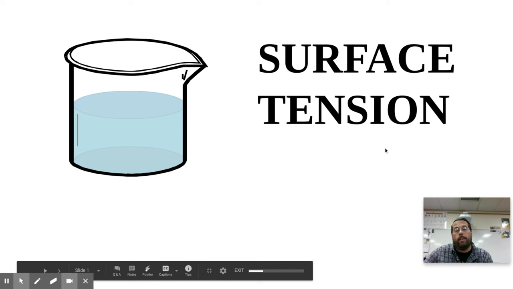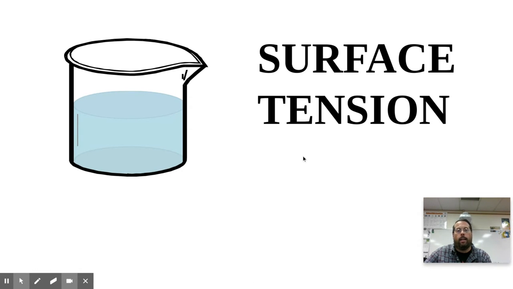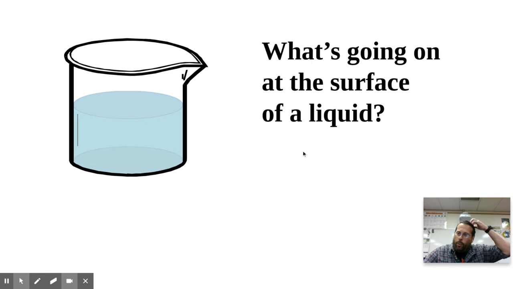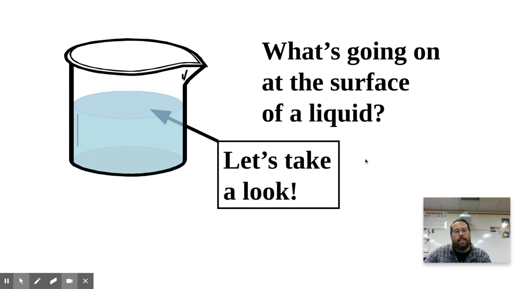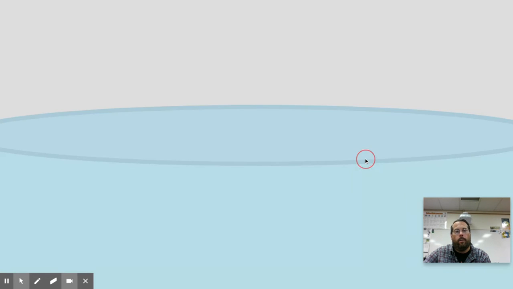We addressed this a little bit yesterday, and what surface tension is really the attraction. It's also a form called cohesion. But it's the attraction between molecules in certain substances, water being one of the key ones that we're going to look at an example of. And so what's happening is we're trying to figure out what's going on at the surface of a liquid. But to do that, we got to get small. Let's get small.